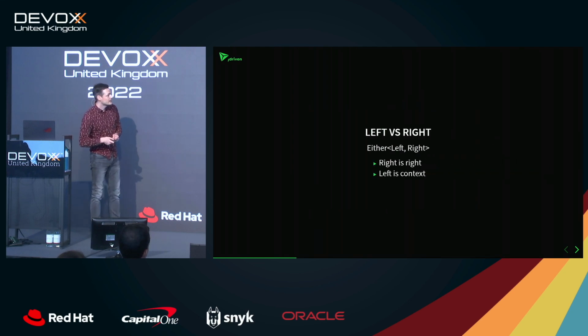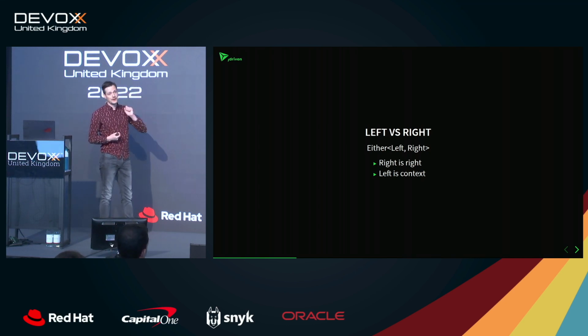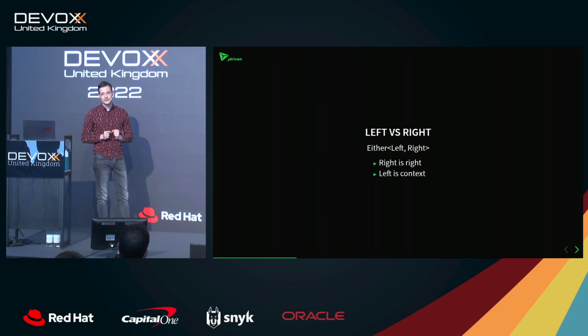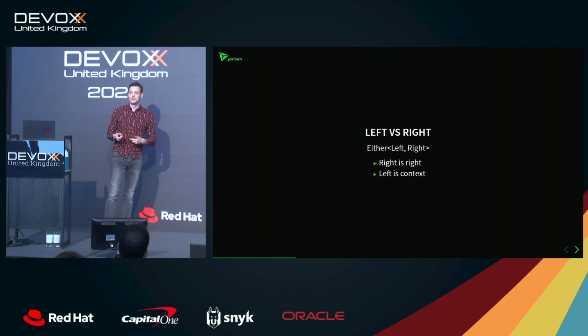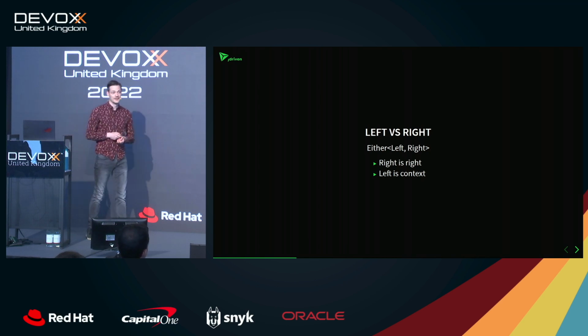So what's the Either monad? It's what we call an error monad, which means it has an error channel. In this case, the Either has 2 generic types. There's a left type and a right type, where the left generic type is an error context, and the right generic type is the value we're actually interested in. To remember which is which, right is right. And if you're thinking that's quite weird terminology, a lot of people would agree with you, but this is basically the industry standard, so we just have to live with it.